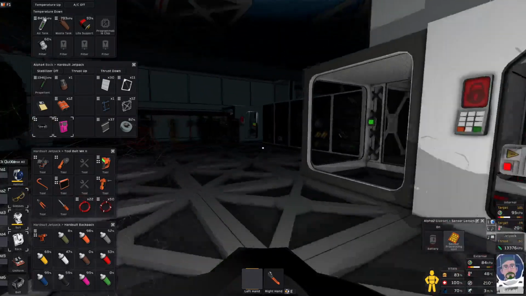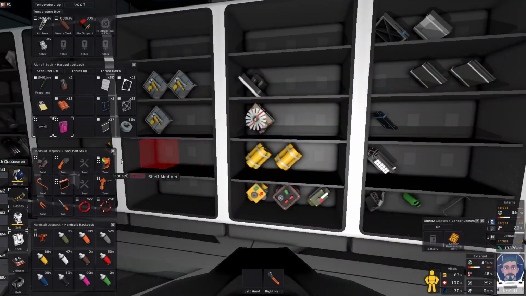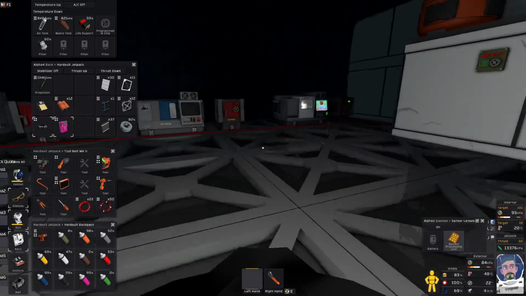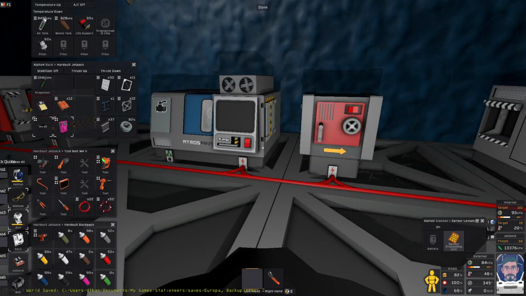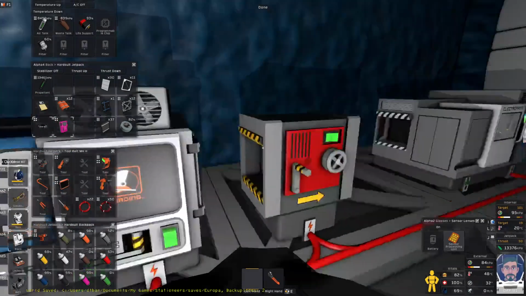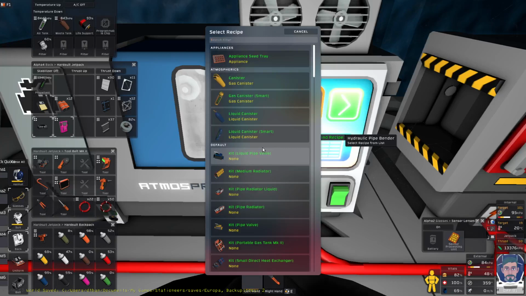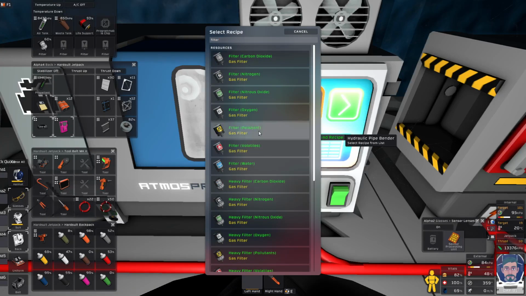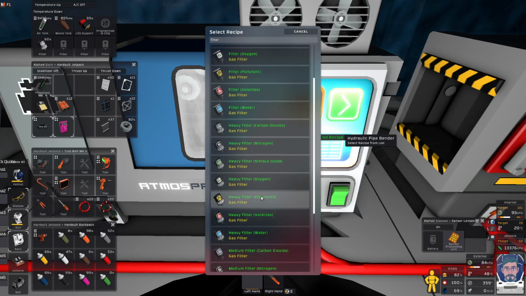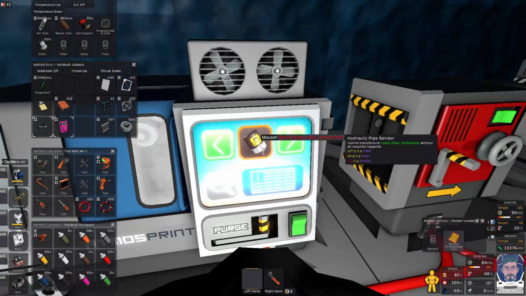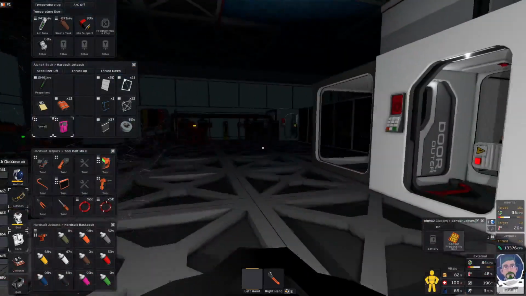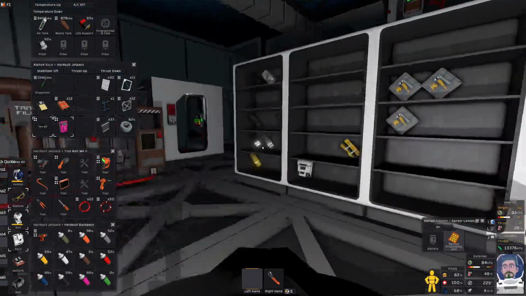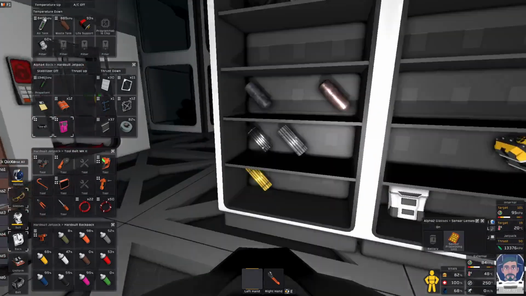And then let's see. This cowl can go there, I guess. And then, right, filters. I could do heavy filters, I guess. I need stellite for that. Astrolabe, waspaloy.